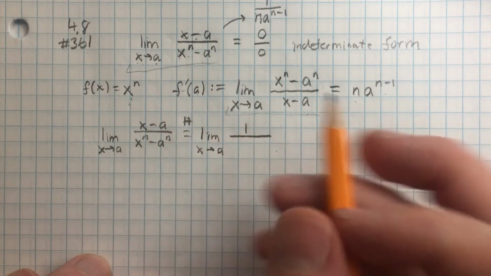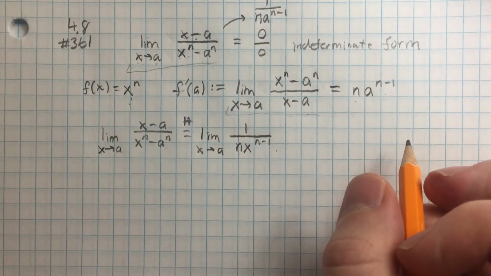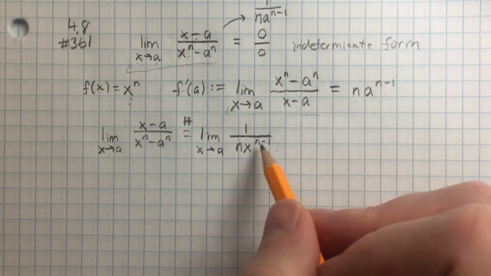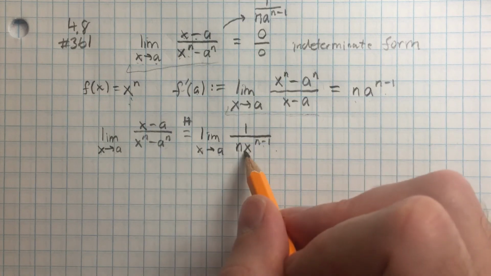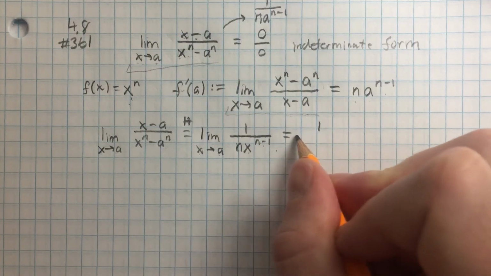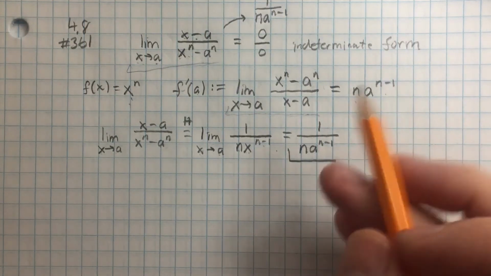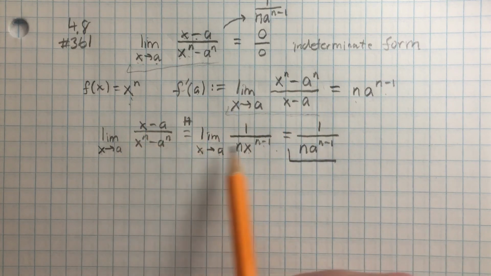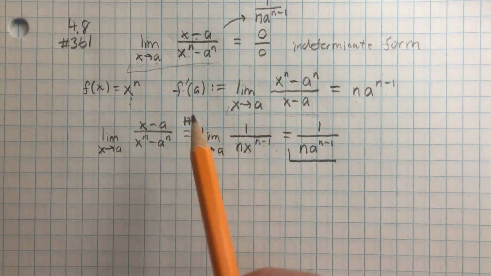But the derivative of x to the n will be n x to the n minus 1. Just using the power rule on an abstract situation, an abstract power function, and then you get the abstract power rule here, n x to 1 power less here. So now we can plug in a for x because nothing is heading towards 0 anymore. There's no concerns here. So we just plug a in, we get 1 over n a to the n minus 1. That'd be exactly what I suggested from looking at it through the lens of the definition of derivative. But the book's probably expecting you to do this move here using L'Hopital's rule. Just be aware of what's constant and what's not, and then the derivative will be pretty easy to take.